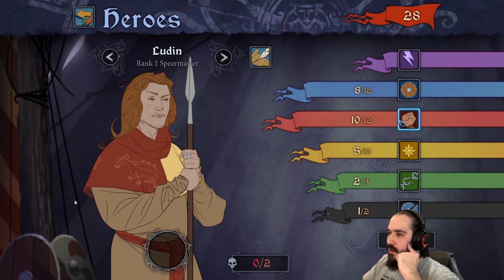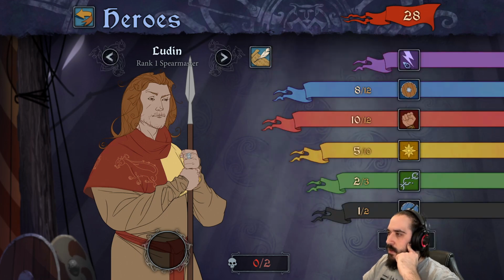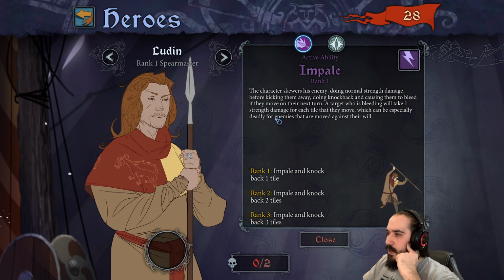Fairly high attack there. I wonder what benefit a spear gives him. Let's check what his abilities are. So Impale. The character skewers his enemy, doing normal strength damage before kicking the enemy away, doing knockback and causing them to bleed if they move on the next turn. Okay. So he's good at keeping people at bay.